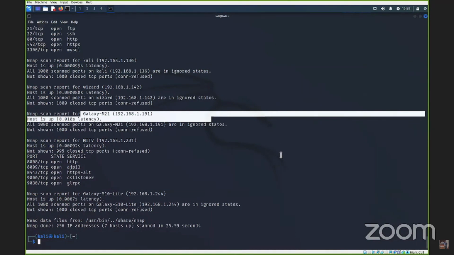Okay, as I said, the bridge adapter is like bridging your local network. For example, if you have a virtual machine, or maybe in your home scenario, you have a router where you're connected to your Wi-Fi, and you have your phones or your TV or your computers. If you use a bridge adapter in the virtual machine, it will put your virtual machine on your main local network, like how your phones or your TVs are connected to your router. And with NAT, it will create a new network for itself.